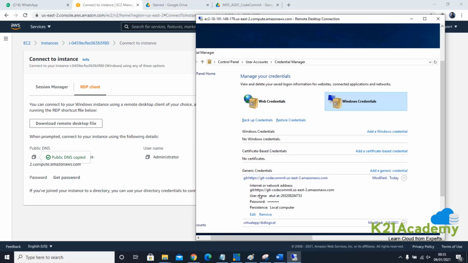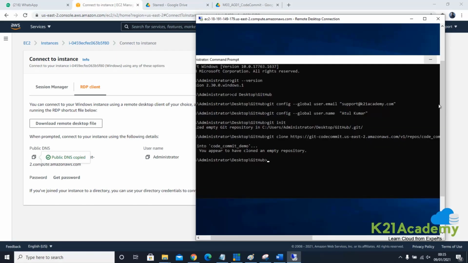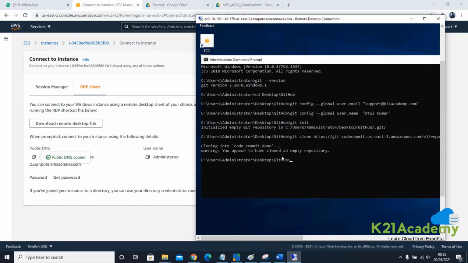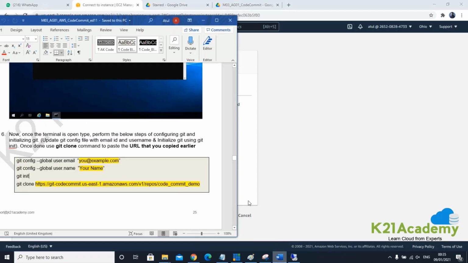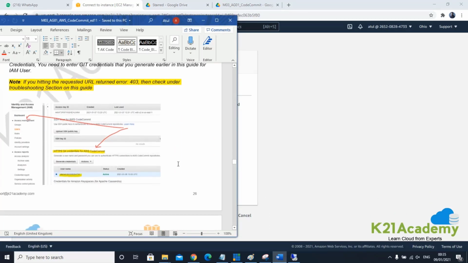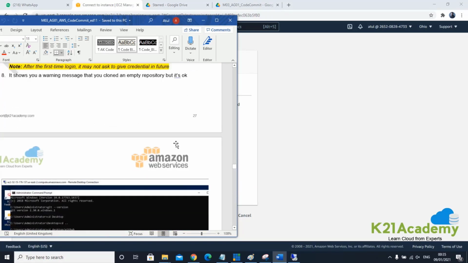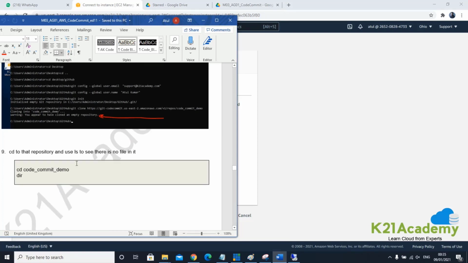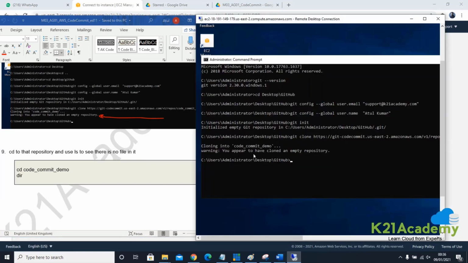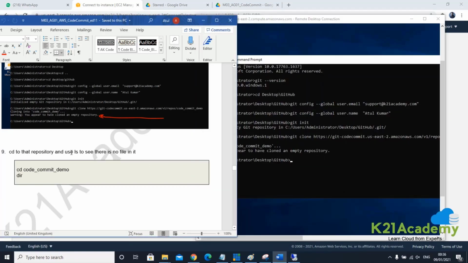If you scroll down here, this is my URL for network access, this is my username, this is my password, and it's locally stored. That's how, the next time I start Git, it will not prompt me to connect. This is a one-time task. This is how it connects from this machine to my central code repository. So I've managed to configure these credentials, and now I'm going to git clone, and you should see a warning: you appear to have cloned an empty repository, which is self-explanatory and okay.